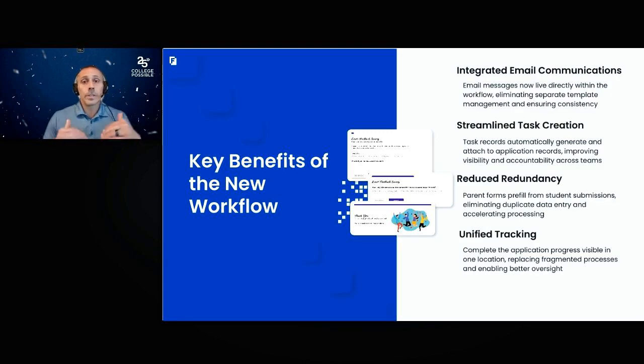We reduced redundancy by having a pre-fill. So after students filled out the form, when the parents got the link, all the student information was already populated. Parents could look it over and change if necessary. So it eliminated parents having to fill in more data and having duplicate data or data that didn't match up. So it accelerated the process from start to finish, from when the student started the application to when the parent submitted the application.